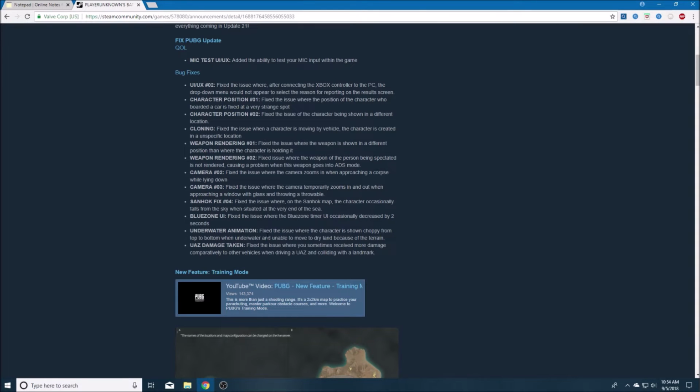Underwater animation: fix the issue where the character is shown choppy from top to bottom when underwater and unable to move to dry land because of the terrain. UAZ damage taken: fix the issue where you sometimes receive more damage comparatively to other vehicles when driving a UAZ and colliding with a landmark.